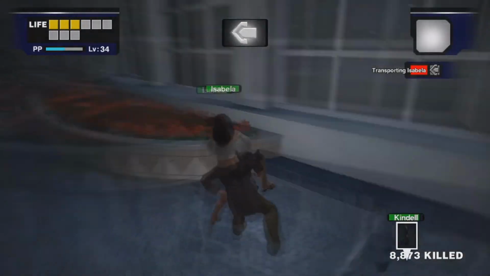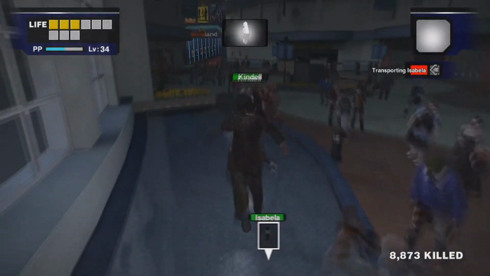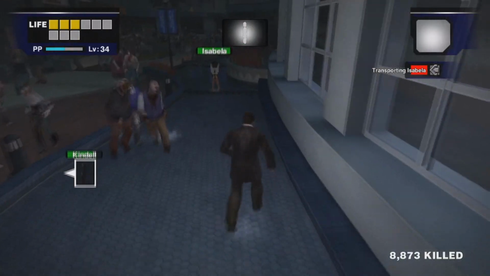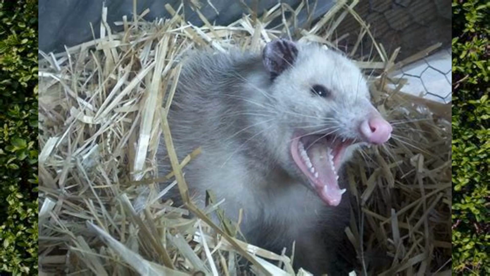Not only that, but since Kindle is surrounded by zombies, it's likely he'll get swarmed, forcing you to put down Isabella and risk her getting swarmed to save Kindle. And if Isabella dies, say goodbye to that good end, like you could to your father when he went out for milk. It's absolutely ridiculous.